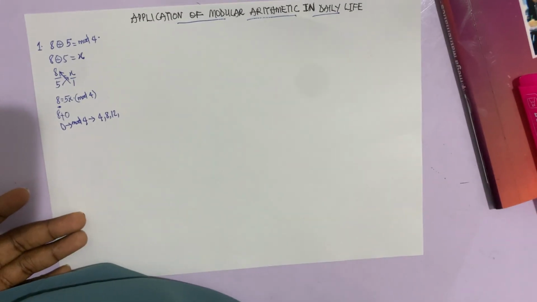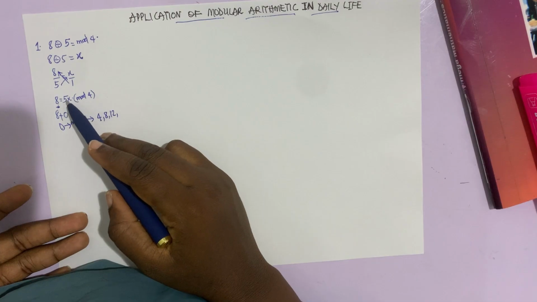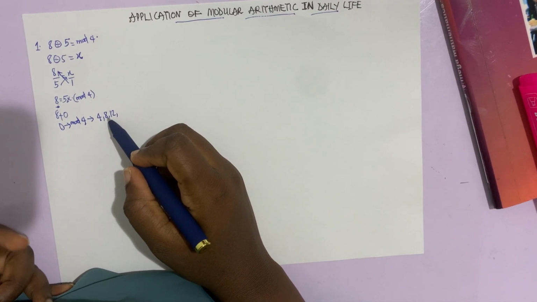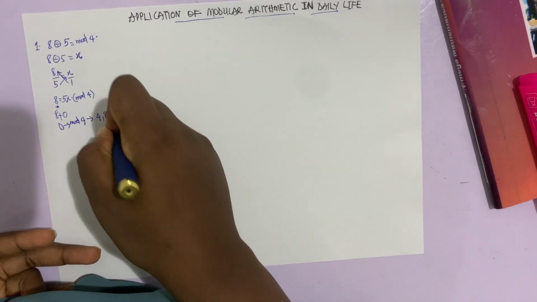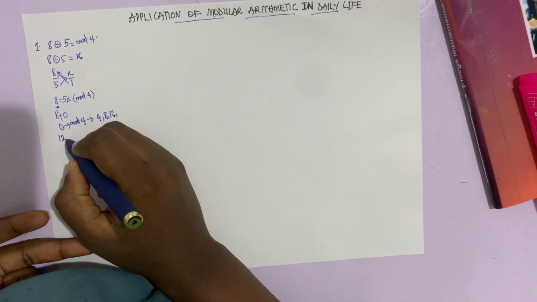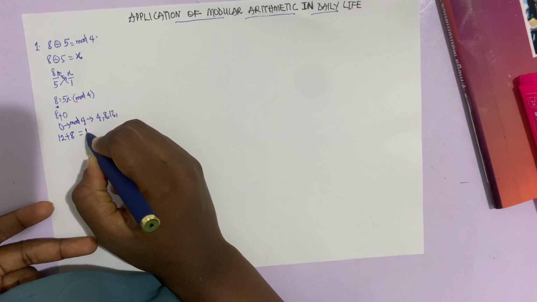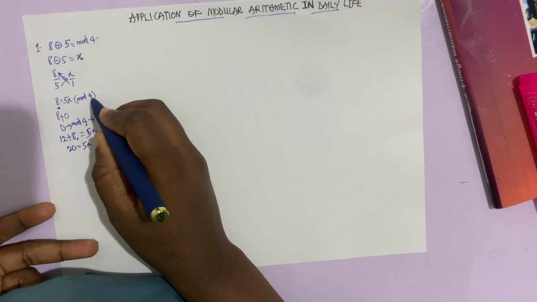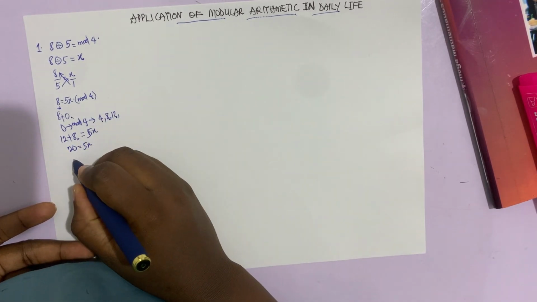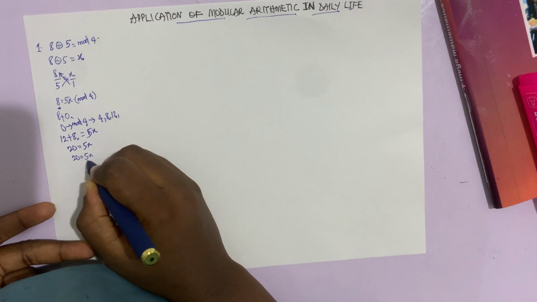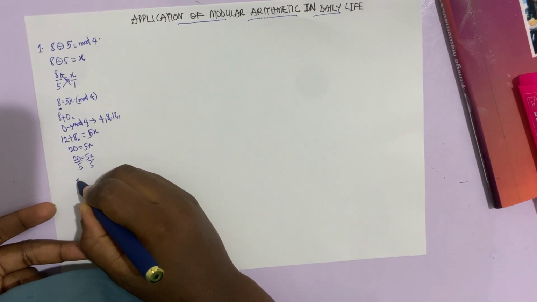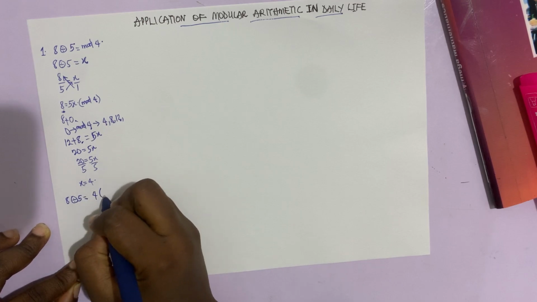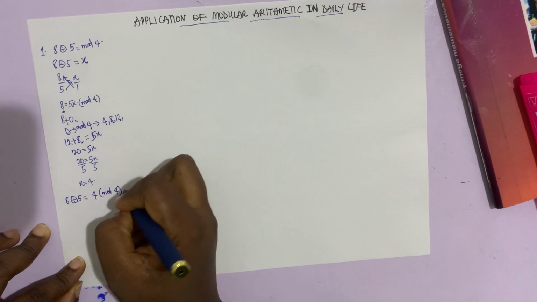So if we take the first one, 4 plus 8 will give us 12, and 12 is not a perfect multiple of 5. If we pick 8, 8 plus 8 is 16, it's not a perfect multiple. If we pick 12, yes, that is it. So if we pick 12, 12 plus 8 will give us 20. Note that 12 in modulus 4 is still 0, so it doesn't change anything. So if you divide both sides by 5, then we have x as 4. So 8 divided by 5 is equal to 4 in modulus 4.